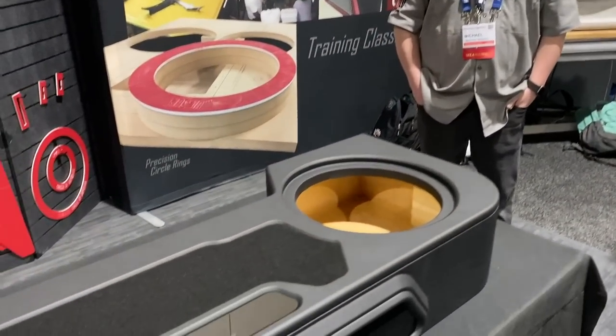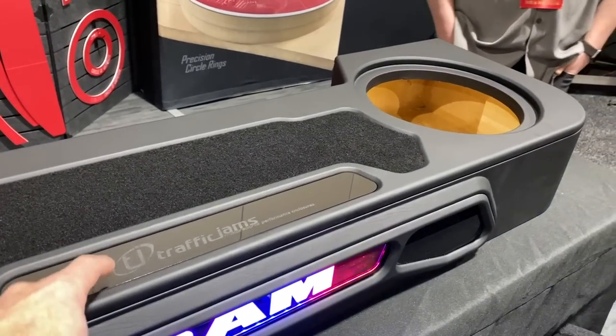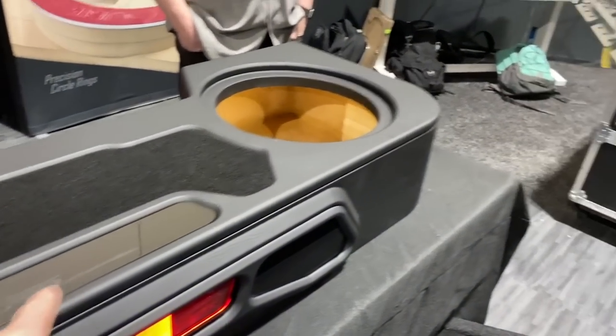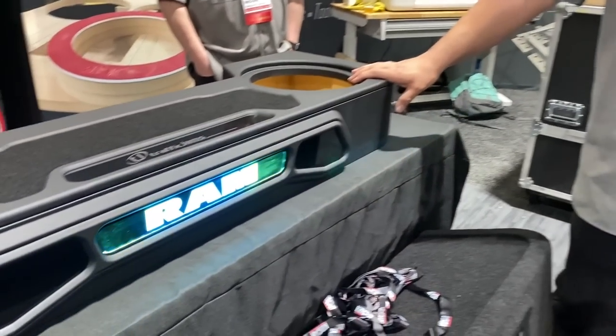I noticed you've got this cool laser-cut panel with your name on it and a gold forge over there. Is this changeable — can customers order specific panels? Correct. Level two is all customizable. You send us your logo and we can put your shop logo or whatever the customer wants on the box. Everything — the lasers and CNC work — is done in house. It's fully customizable for your customer. I want to encourage people to come to our webpage at Traffic Jams Motorsports, where there's a section for the performance enclosures. All these boxes are ready to go and ship.